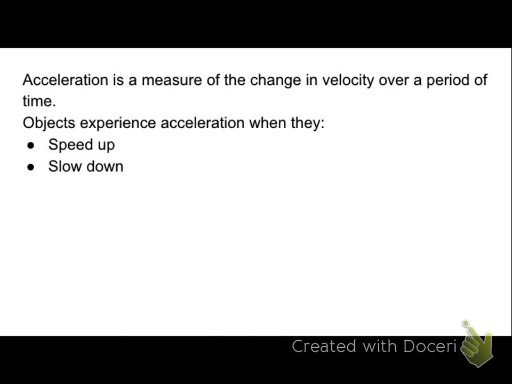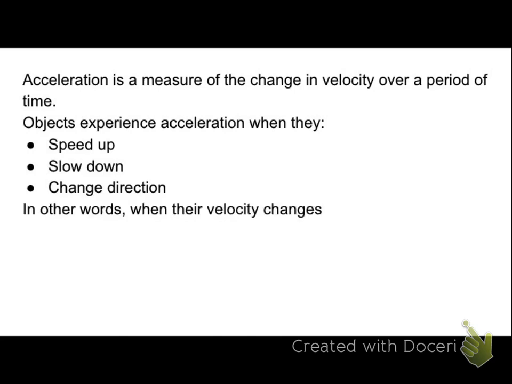But there is one more way to accelerate based on our definition of velocity. Can anybody tell me what they think that might be? Yeah, you are accelerating even if you are just changing direction. So even if your speed is constant, if you change direction, that means your velocity changes. And because our definition of acceleration is a change in velocity, that means changing direction counts as acceleration. So basically, we can accelerate when we change our velocity.